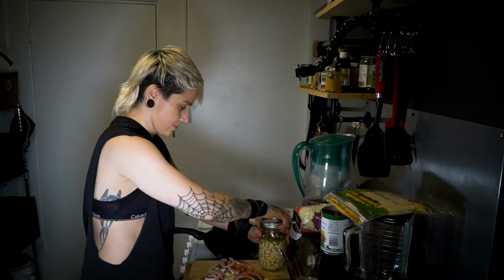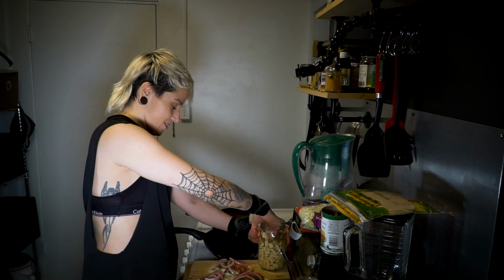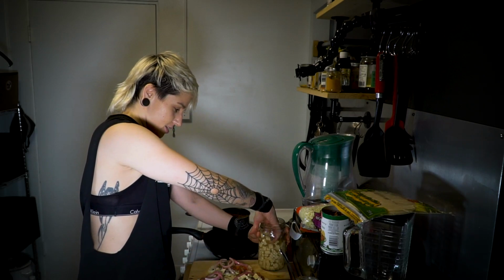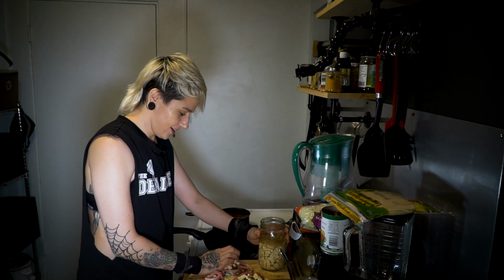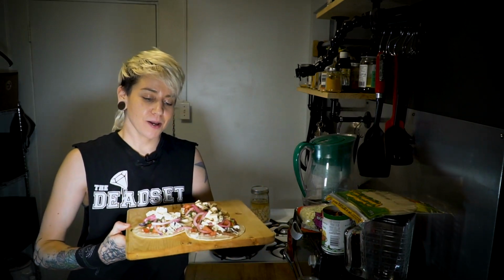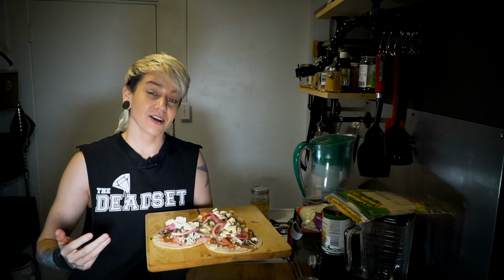Then I almost forgot about the feta. Can't forget about that. All right. And I'm just putting my hands in. I don't really care. I'm the only one who will be eating this. So there we have it. The best vegan toppings you could have on your tacos.